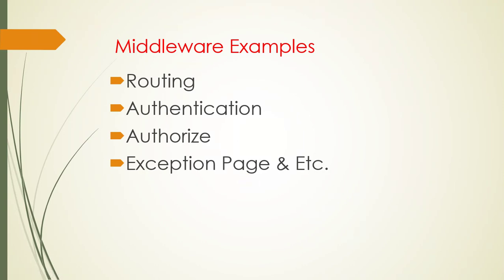Let's say if you want to handle some exception in your application, then you can use middleware to handle the exception globally. Each request and response is sent through middleware. So we can simply add some code in the pipeline and we can handle the exception from one single place. Now let's go to Visual Studio.